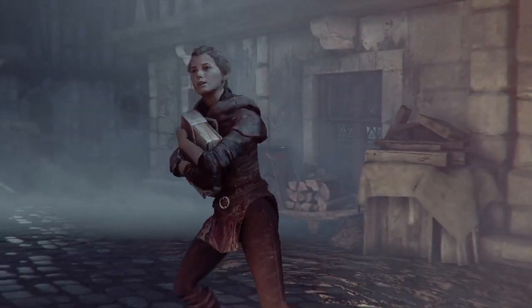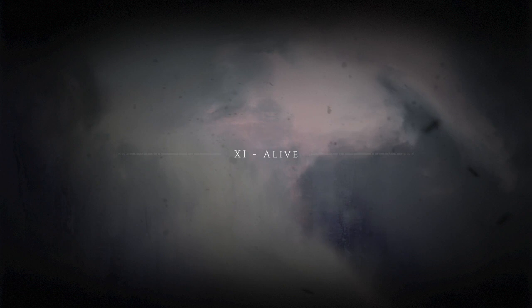That's unfortunate, all those books burning, but we got the one book we needed. There's the achievement for completing Chapter 10, The Way of the Roses. And we're now on to Chapter 11, Alive.